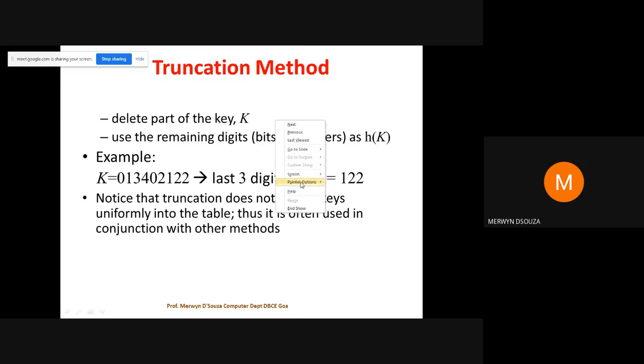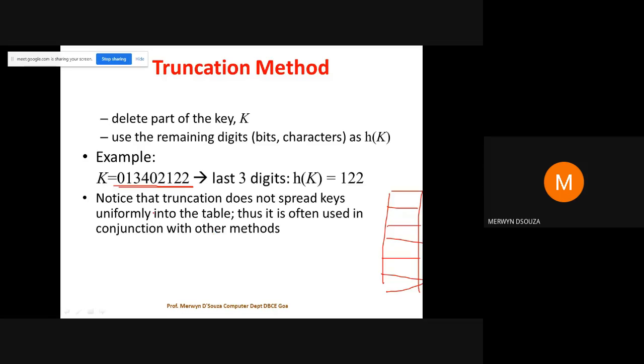So basically in the truncation method, suppose you are having one key. This is your key. You are having a table, and you're given a key. So as a programmer, what you decide, I don't want to implement any kind of complicated function. I just take the last 3 digits of the key, okay, it is 122.